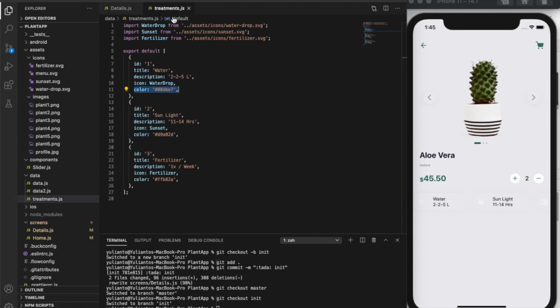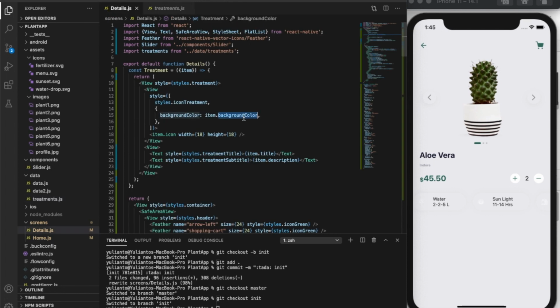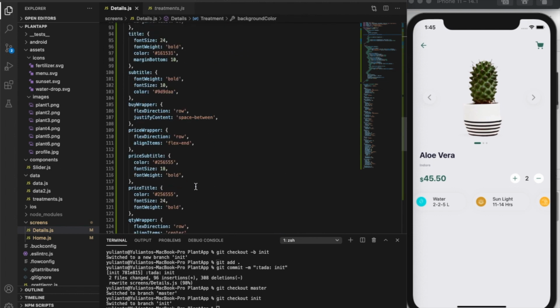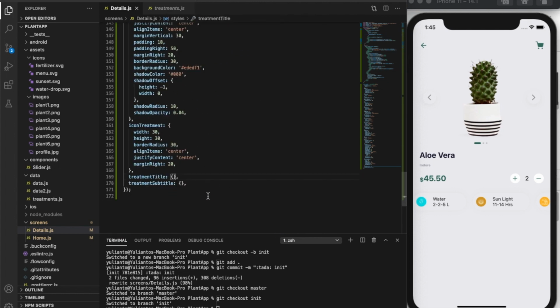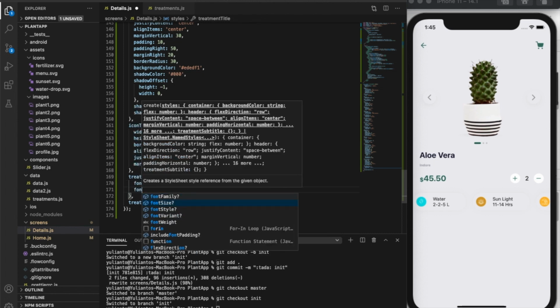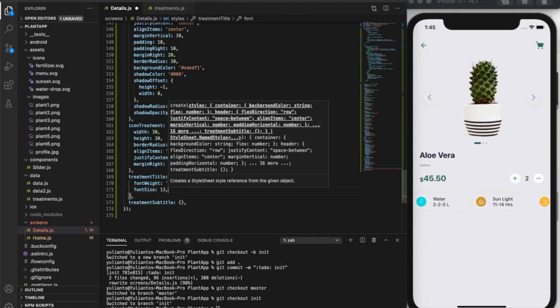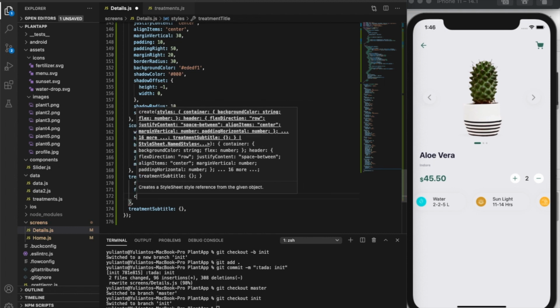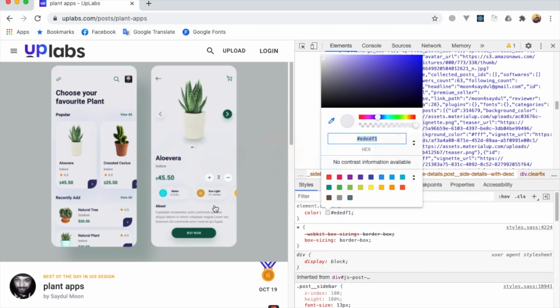No background color, only color. Okay, nice. And then we continue styling here. Treatment title will be font weight bold, and the font size will be 30, and the color will be this.